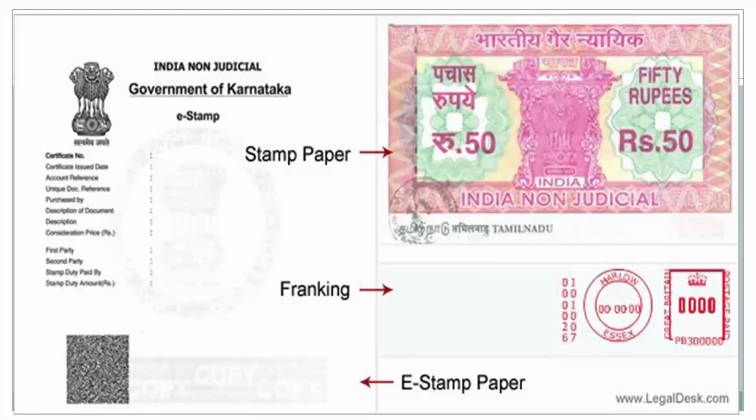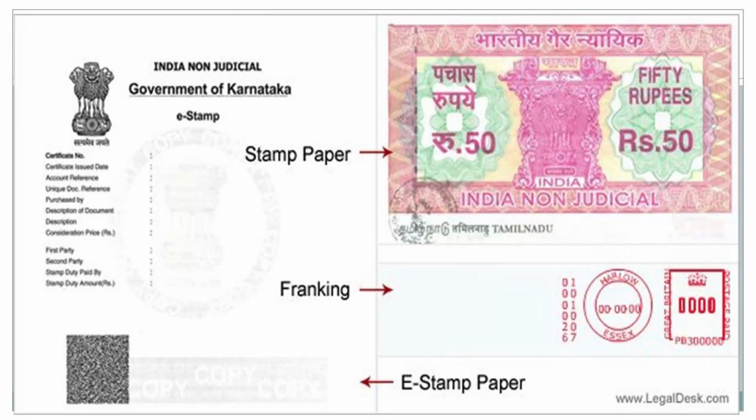So to avoid this counterfeiting of stamp paper, you have something now known as an e-stamp paper, non-judicial e-stamp papers. I've put that up on your screen for your reference. You can see it says India Non-Judicial Government of Karnataka, and below that it would say e-stamp. I've put the rudimentary old stamp paper on your right, and you can see the e-stamp on your left. It's much more modern. All of the information is digital.